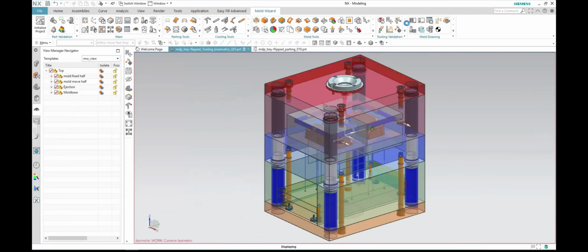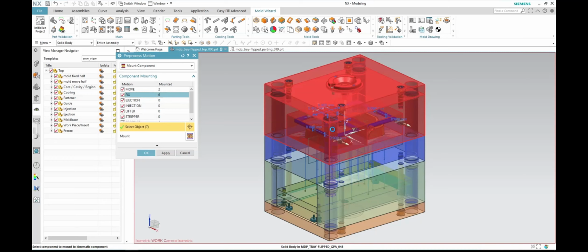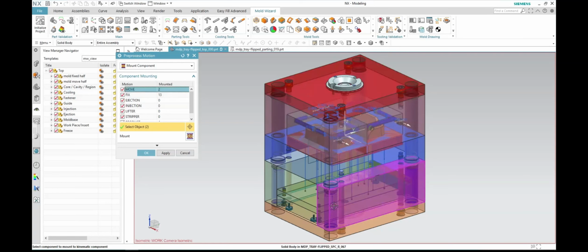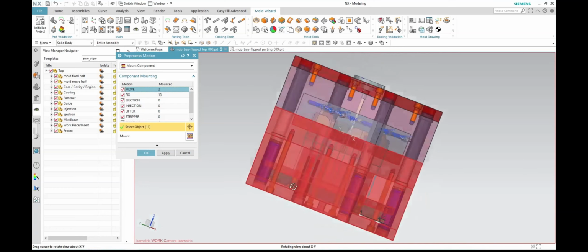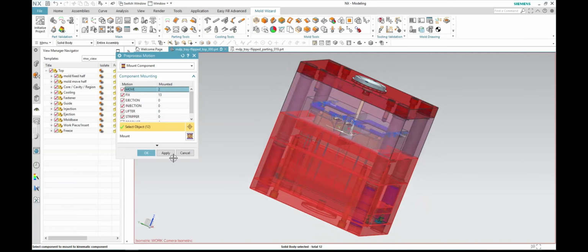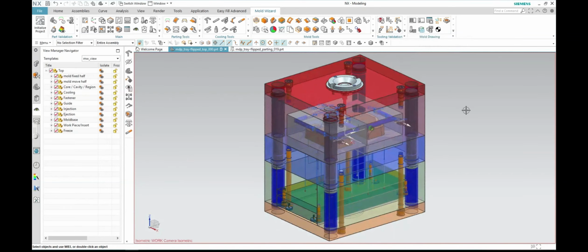Really nice. So I'm going to continue with the fixed one. The fixed ones are this component, this component, this component. For the movable ones it is this one, this one, this one, this one, this one. Of course, once you have it more complete, it's better. I'm going to mount them, click OK, and then put it to the side view and zoom out a little bit so you can see it better.